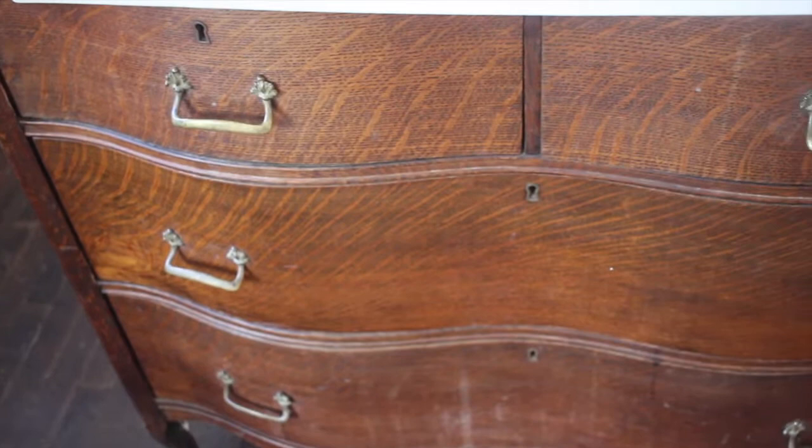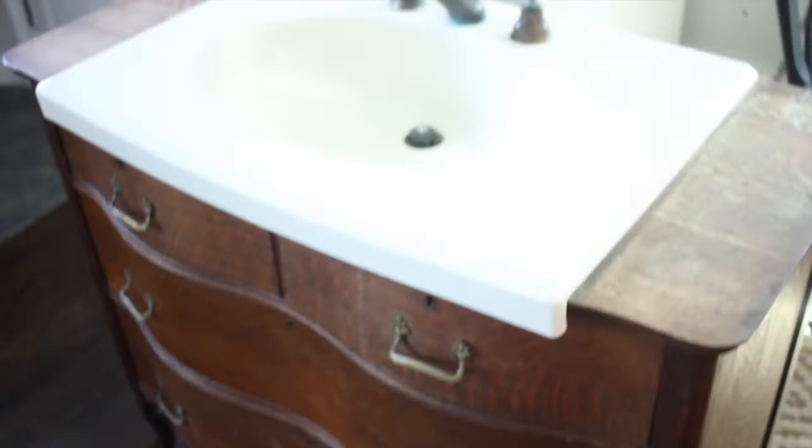I found a really awesome idea on Pinterest for how to do that. But how cool is this gonna look in the bathroom? It also has a matching mirror, which I did not bring up yet, but I'll show you guys how it looks once we install it. Okay, so I have to pick out Isla's clothes now that we're out of the tub. But yeah, that dresser's awesome. I'm super excited about it.